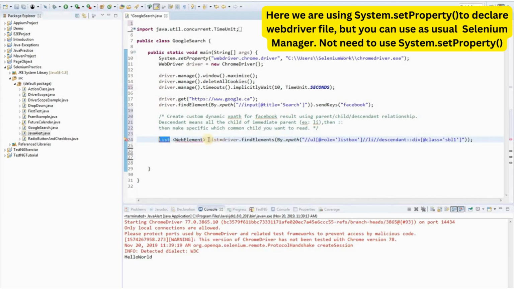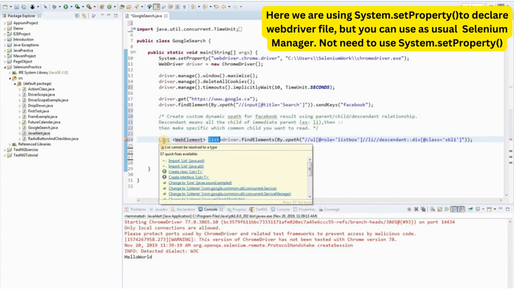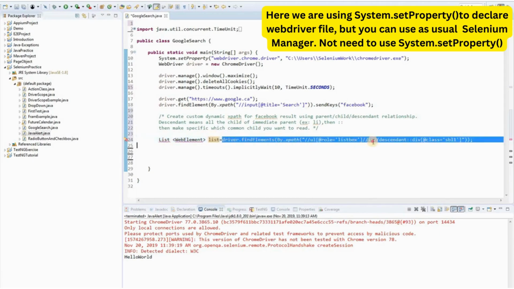Since I put this locator, it will locate all the results, so multiple results, multiple objects. I put it in a list variable. Its return type is WebElement, but it will be put in a List interface. List interface is a part of Java collection. It allows you to save multiple data, multiple objects, even duplicate objects. Since by this locator it's locating multiple elements, and all of them have the same locator, all of them have the same XPath, right? The path is the same for all of the results, doesn't matter which one you pick. So it's a duplicate element, indicated by the same XPath. That's why we have to use a list.